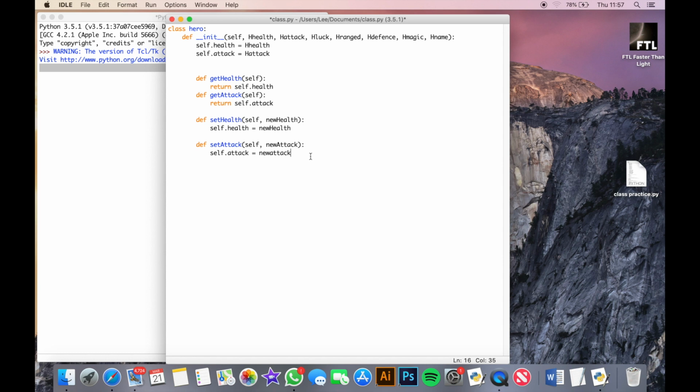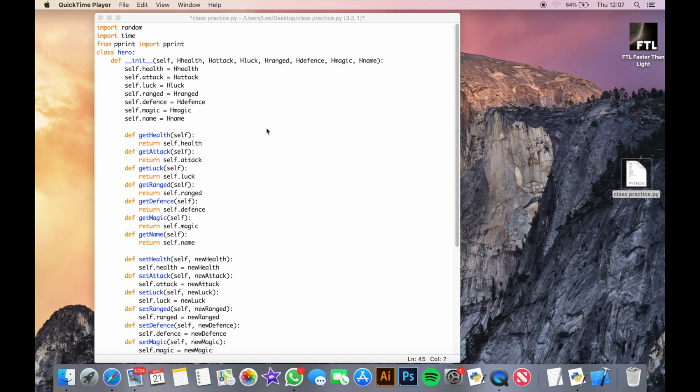So this is future proofing my class for when I want to actually change some attributes. I can do that later on by calling certain things. So I am now going to do that. I'm going to quickly do it for all of them, and then you will see how it looks when it's all done.